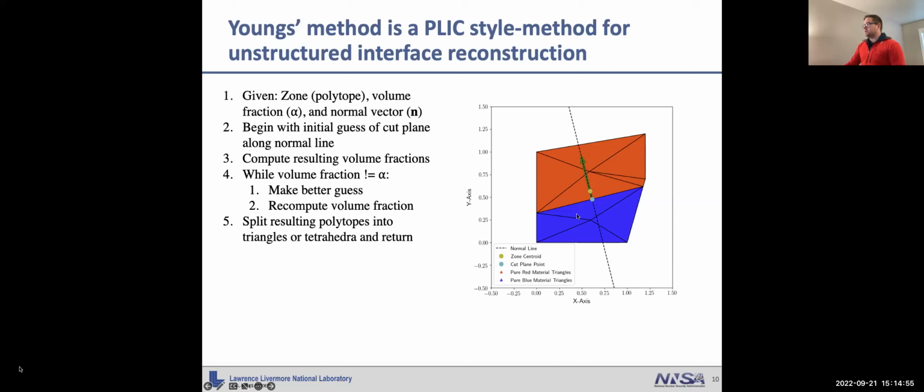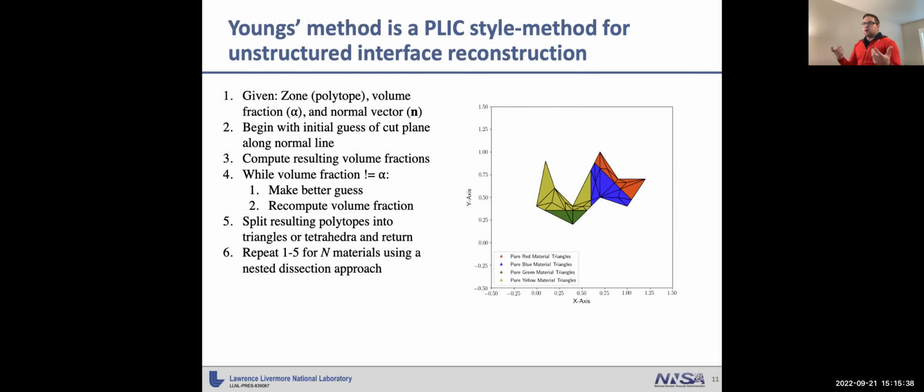In this case, I have a red region and a blue region that represent 60% and 40% of the material that exists in this zone. So after I split my zone into my pure material regions, the other parts of the code needed to work with triangles, or pure material triangles. So you have to take this polygon and then split it into a bunch of triangles. And that's one of the other algorithms that I had to write: taking general shaped polygons and creating triangles out of them. And then that's what I return. I return a collection of pure material triangles, and that's what the material interface reconstruction does.